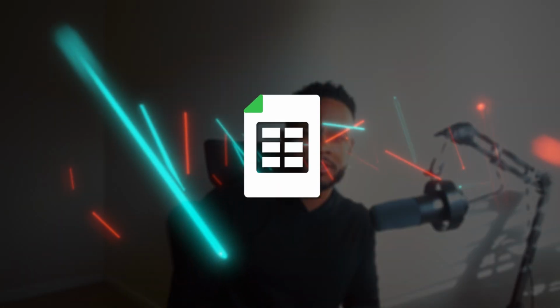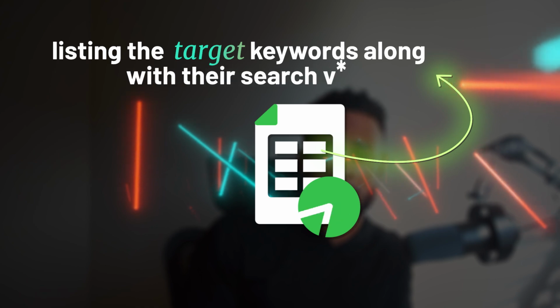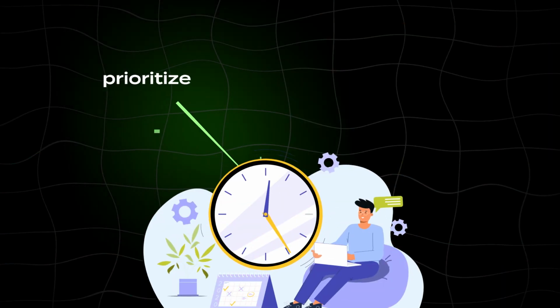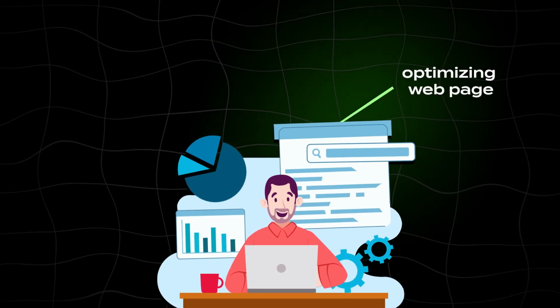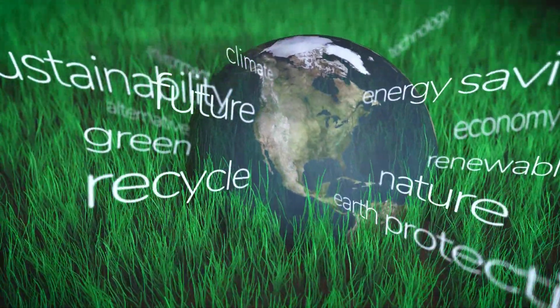I like to do this by listing the web pages in a vertical column, and to the right, have the selected keywords along with their search volume. Later, this will help me know which keywords I should use in my content on each respective page. For SEO purposes, you may want to prioritize writing for and optimizing web pages that have the keywords with the most search volume. Remember, the goal is for us to identify keyword opportunities that can bring in the most traffic. Keep in mind, you can map multiple keywords to each page as long as they're relevant to the page.